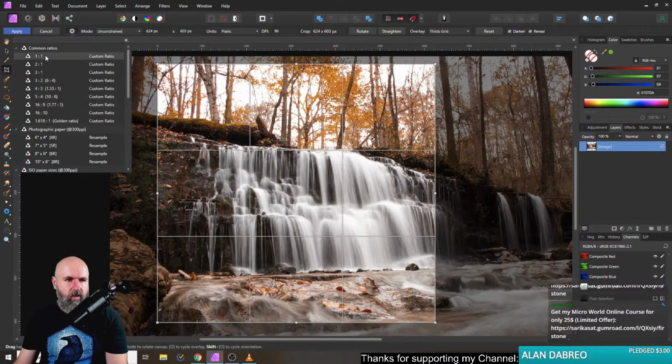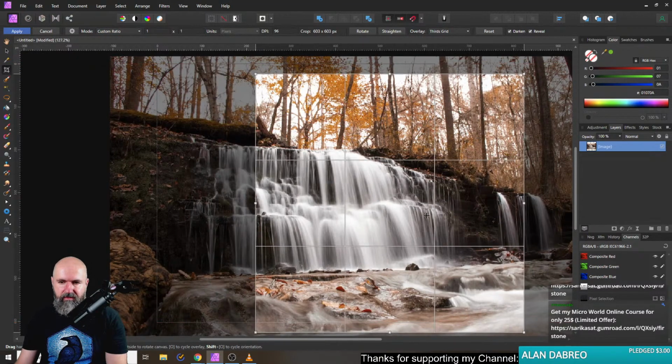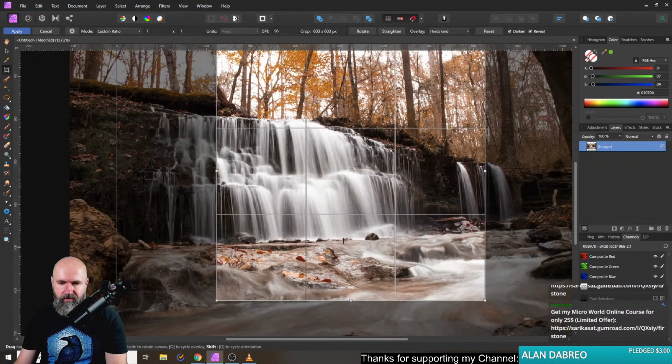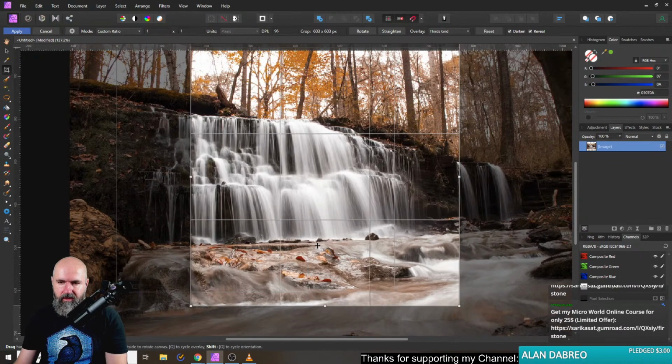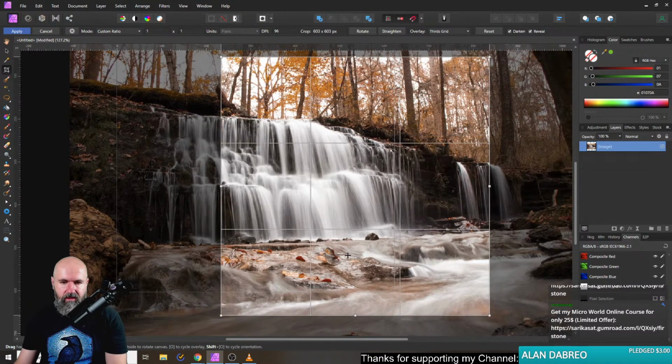Let me make a 1x1 crop here real quick. So how would we crop that 1x1? Let's make it decisive that we crop this. I want to catch a little bit here of that front part. And then we have this waterfall here on the right, but maybe we can also integrate that a little bit.